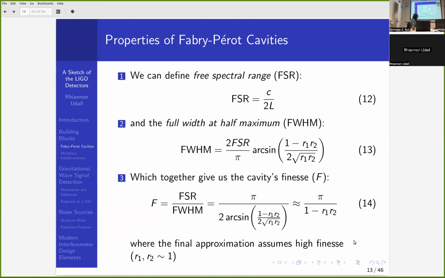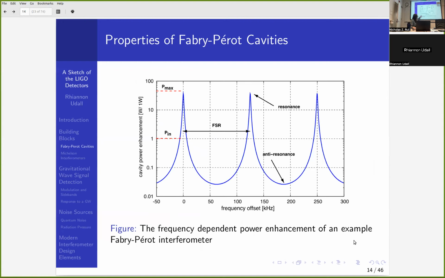And this is sort of what that looks like in terms of the frequency dependent effects of the Fabry-Perot cavity on the input. So this is to say, if you input 1 watt, how many watts do you get out? I'm not sure what frequency this is for. Should have written down what length this Fabry-Perot cavity is. You could go find it, I suppose, by looking at these numbers. But anyway, you can see you have these resonance spikes with the free spectral range as their period, and you have these very, very sharp resonances, and you also have anti-resonances.